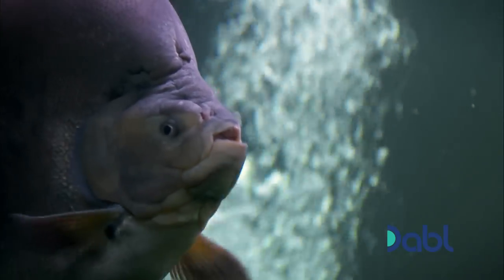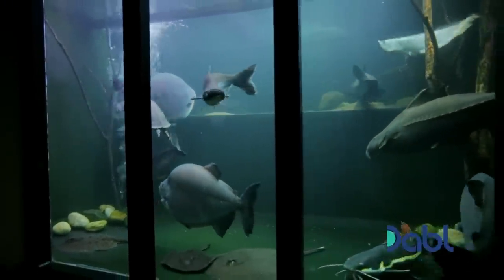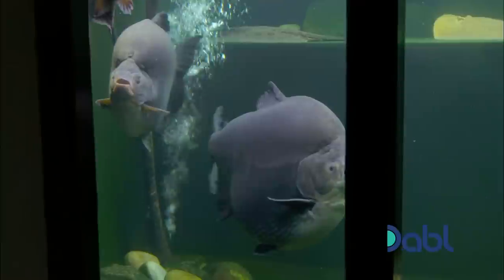So, Jack, how on earth did you go about building all of this? It took quite a bit of thinking about. Initially, where the glass is, there was a wall. So I knocked that wall down and then I had to put the steel frame in. So that's a major structural redesign of your house, isn't it? Yeah, I had to really think about it — it couldn't fail. It would have been a disaster.